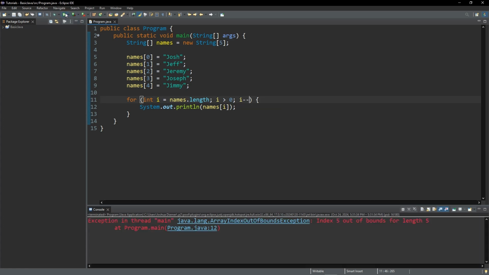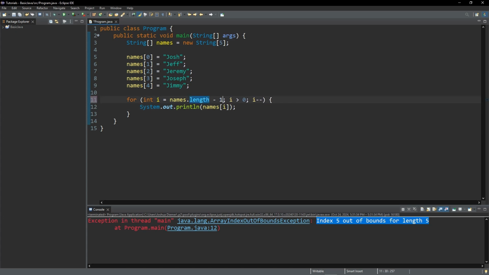If we run this, you'll see another error, because index 5 is outside of bounds for length 5. That's because the names length is 5, so we're setting this to 5. However, when we try to print names of 5, it won't work because 5 is actually the sixth item, because remember, we start counting from 0.